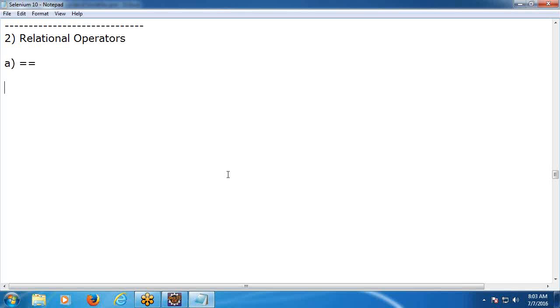See, this double equal to, just a minute, single equal to is assignment, double equal to is comparison or relation.